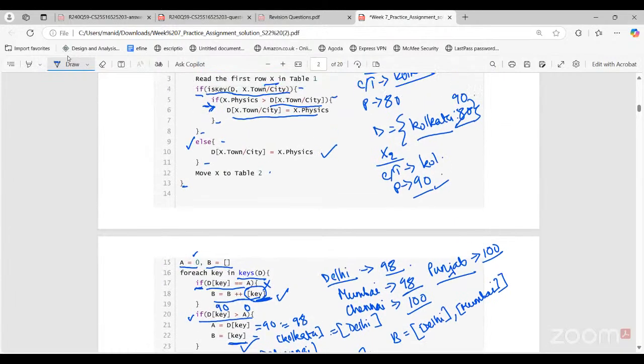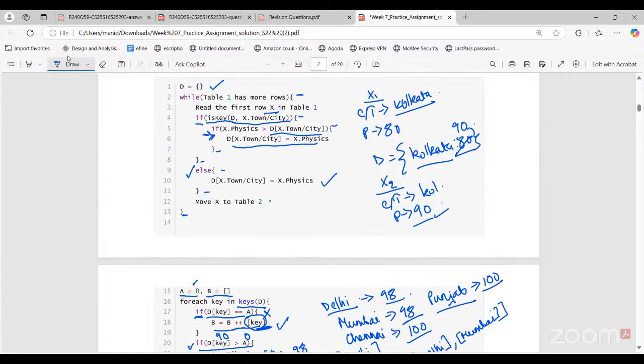Okay, so let's go over this one more time. Firstly, we form this dictionary D, in which the cities are the keys, the individual cities, and the values are the highest physics marks from those cities. Now let's say the highest physics mark is 100. More than one city could have scored it, right? Maybe someone from Kolkata scored 100, someone from Bombay also scored 100.